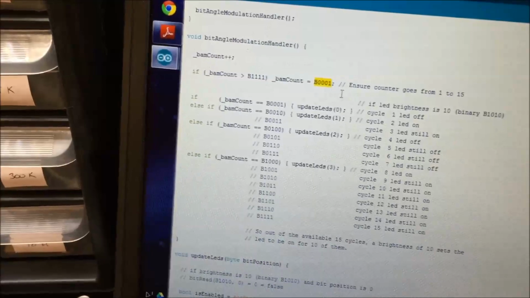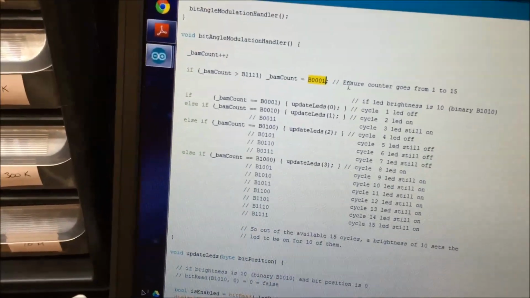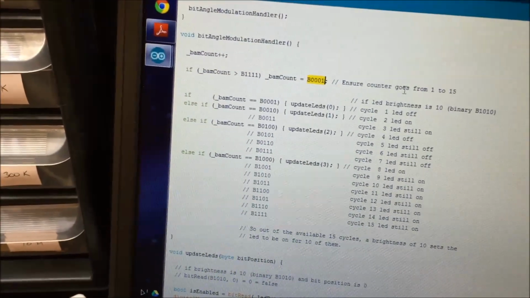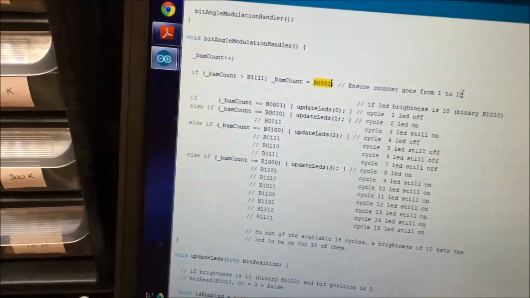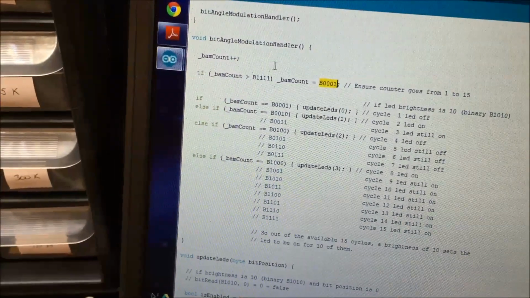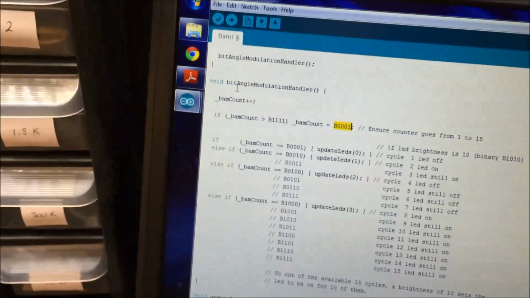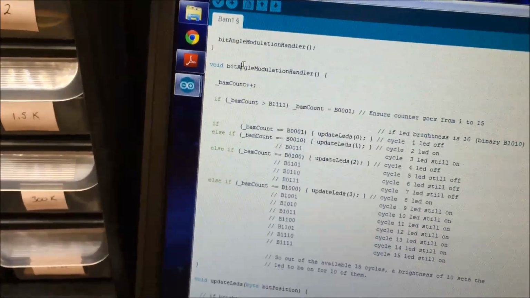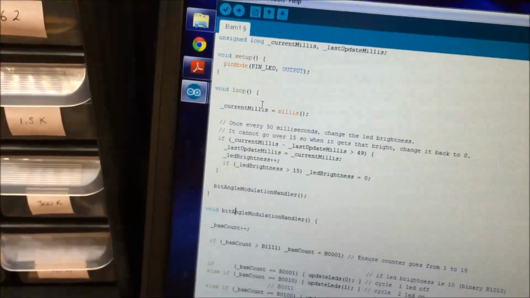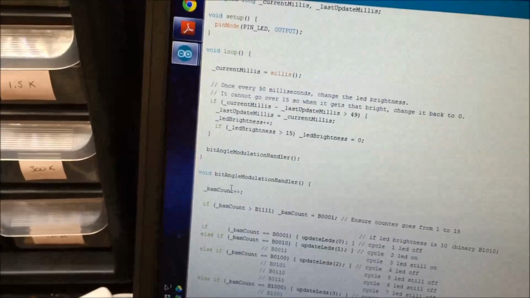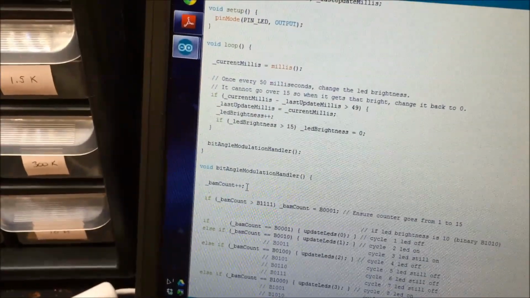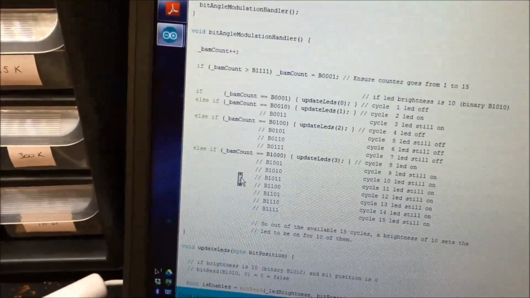And I just showed this in binary. And so we're just making sure that this counter goes between the number 1 up to 15. And again, this handler is called during every single iteration of the loop. So it's just counting like crazy, just going 1 to 15 as fast as it possibly can.